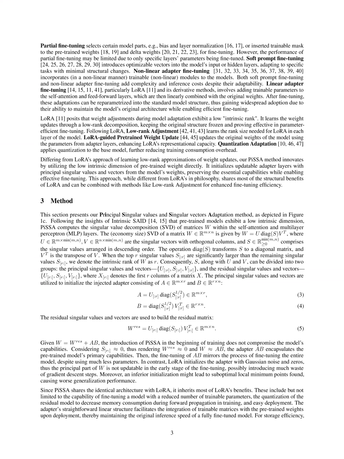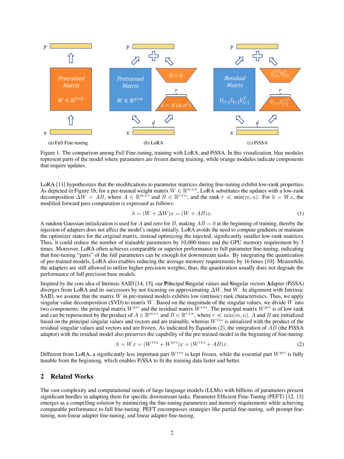In contrast, PiSSA directly utilizes the low intrinsic dimension of pre-trained weights by applying singular value decomposition, SVD, to the weight matrix W. PiSSA divides W into principal and residual matrices, where the principal matrix is fully tunable from the beginning, while the residual matrix is kept frozen. This allows PiSSA to fit the training data faster and better by fine-tuning essential parts of the model immediately.